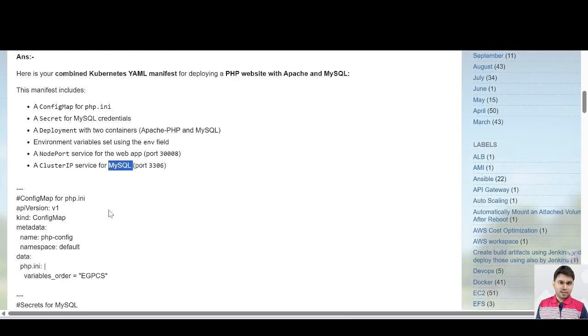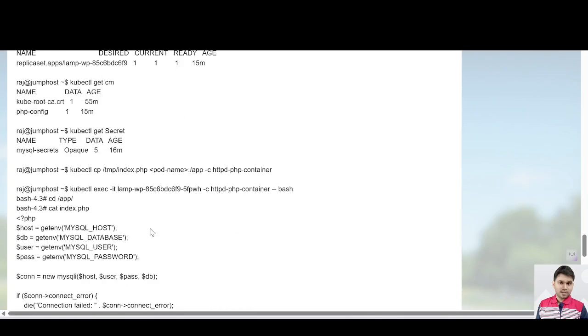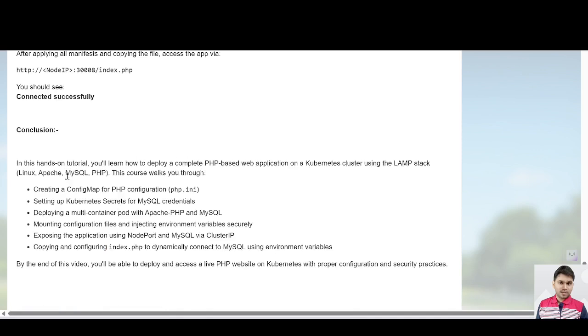Before going to the YAML file, let's see what we are going to achieve at the end. In this hands-on tutorial, you will learn how to deploy a complete PHP-based web application on a Kubernetes cluster using the LAMP stack: Linux, Apache, MySQL, PHP.